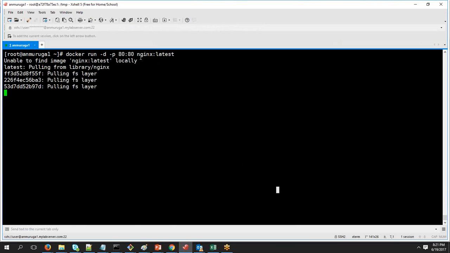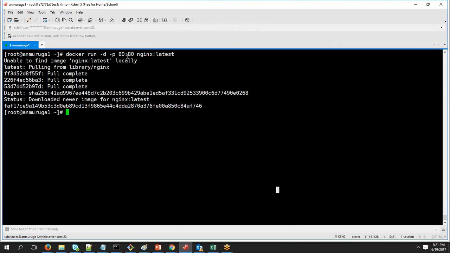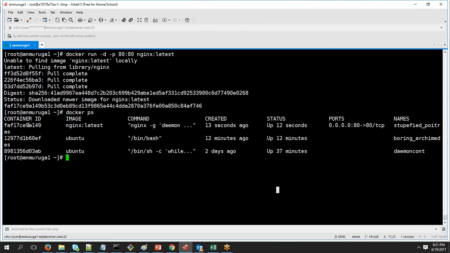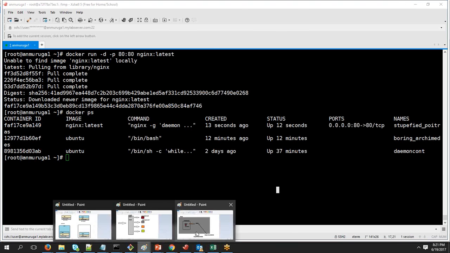As of now, you can see this image is not available, so it is trying to download the image first from Docker's open source community, and then it creates a container and it is currently running. So you can see that there is a container running, correct? But what did we do?